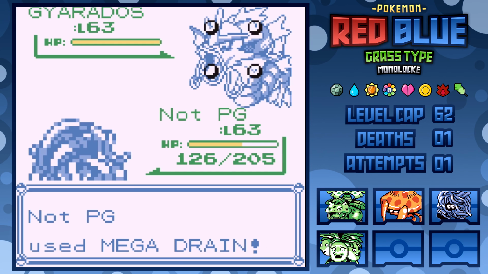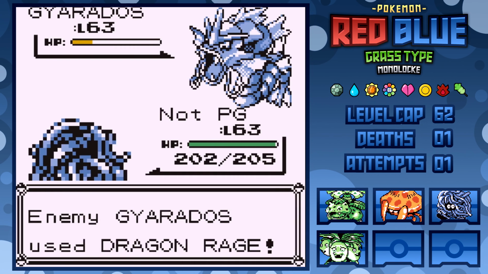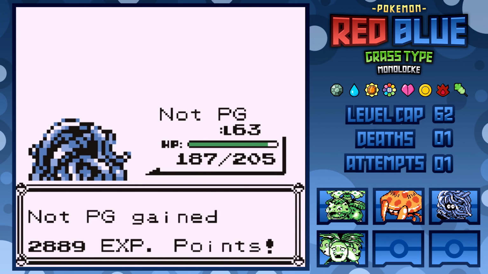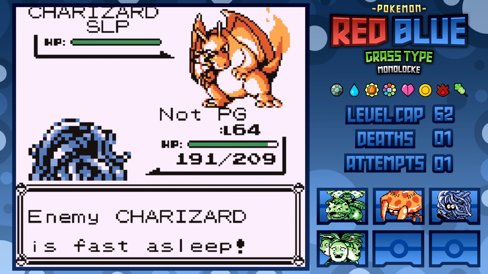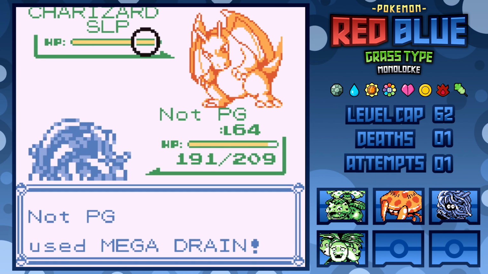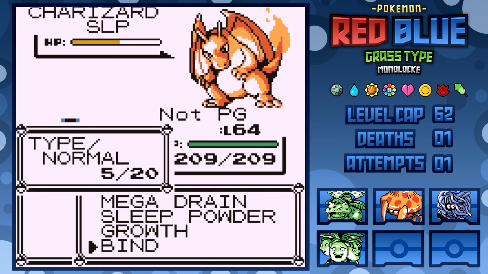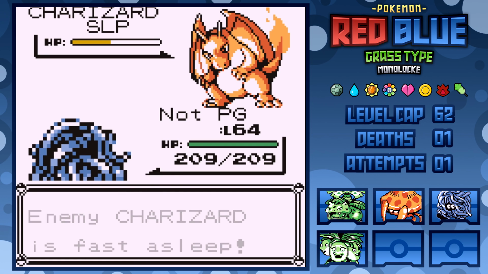Gyarados is his second to last Pokemon, and thankfully 2 + 5 Mega Drains is enough to put Tangela back to nearly full HP, even through a Dragon Rage, leaving just the fiery menace that is Charizard. It has Flamethrower, it has Fire Blast, so I put it to sleep and used Mega Drain on it, getting it down to half HP with 2 of them, then going for Bind in the effort to put Charizard in range for a Mega Drain KO, since it woke up during the Bind turns.